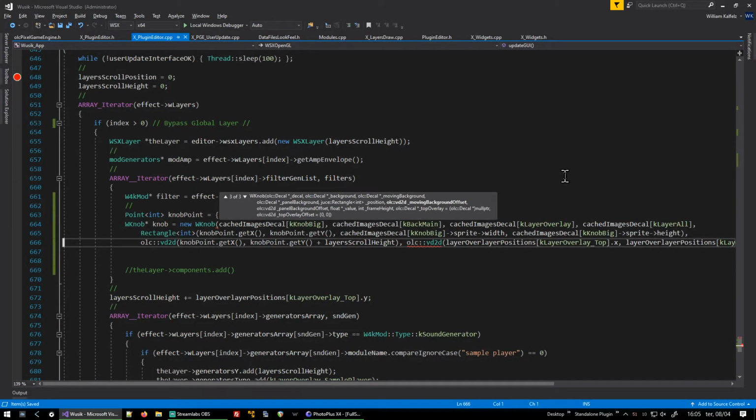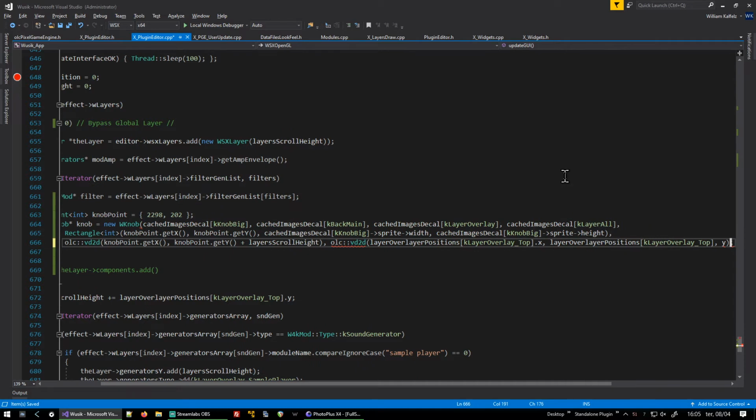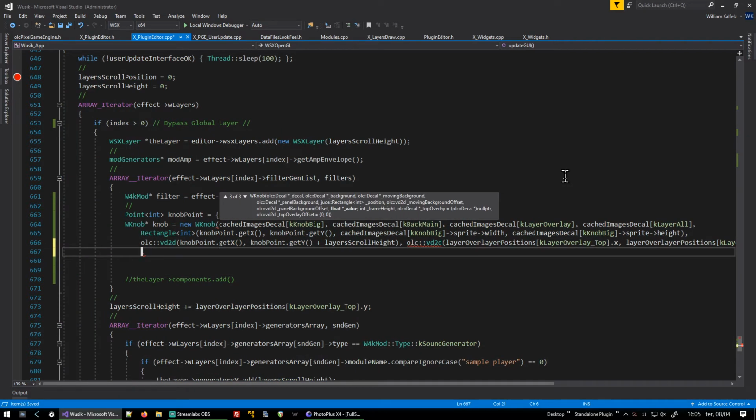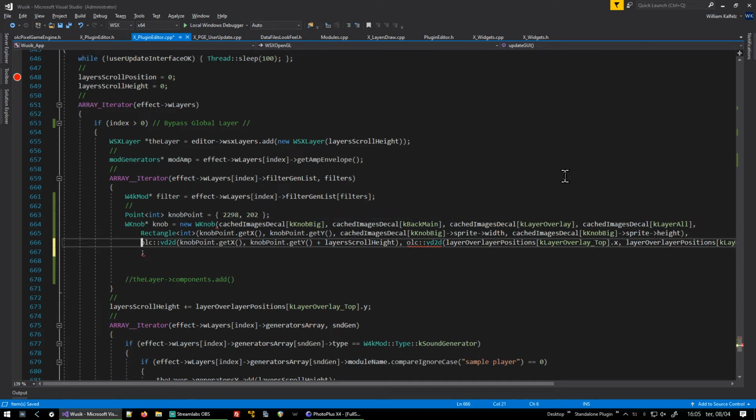Now we check again what's going on. Okay. Still need to pass the value. Let's filter generator lists.